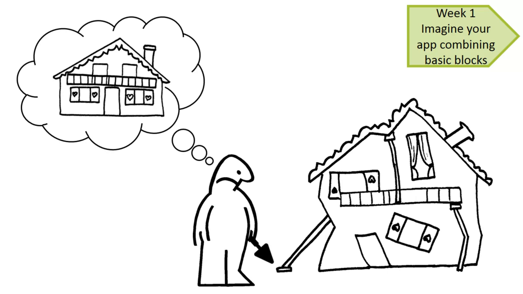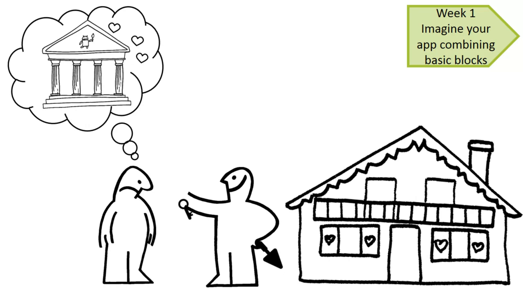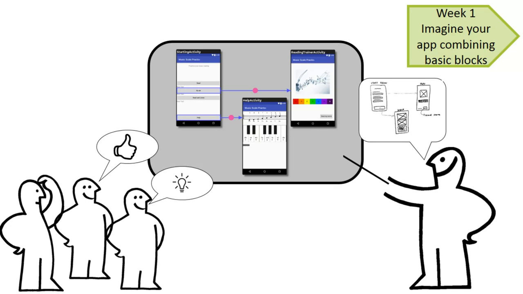Can you imagine what could happen if you built a house without referring to blueprints? Or are you sure the owner of the house will be happy with your construction if you haven't shared your plan with him? Well, the same applies to app development. Before you start the dirty work, you first need to draw blueprints.